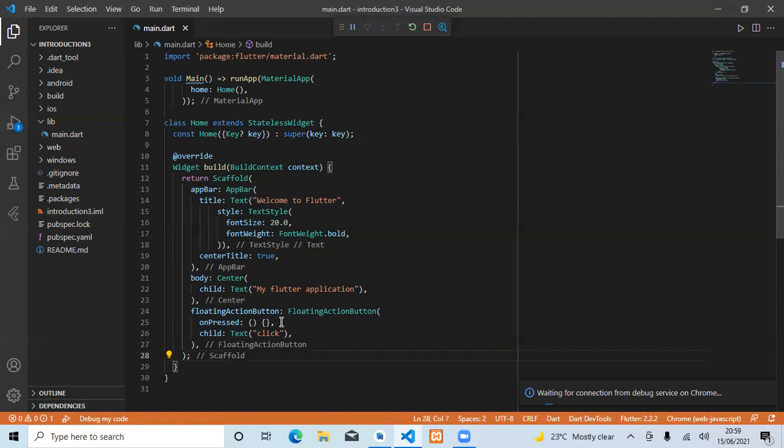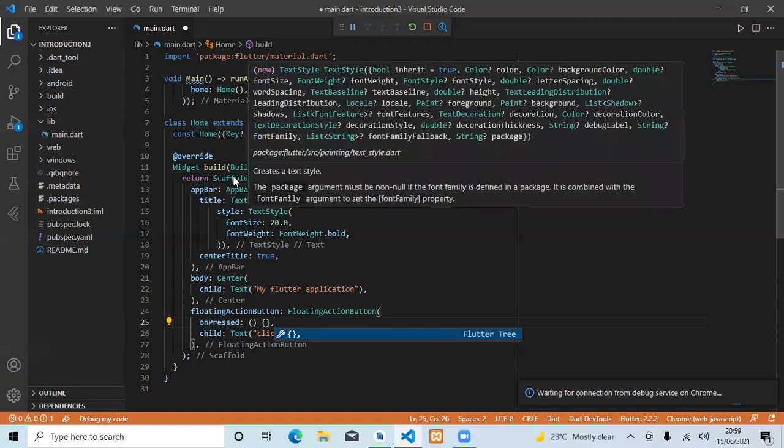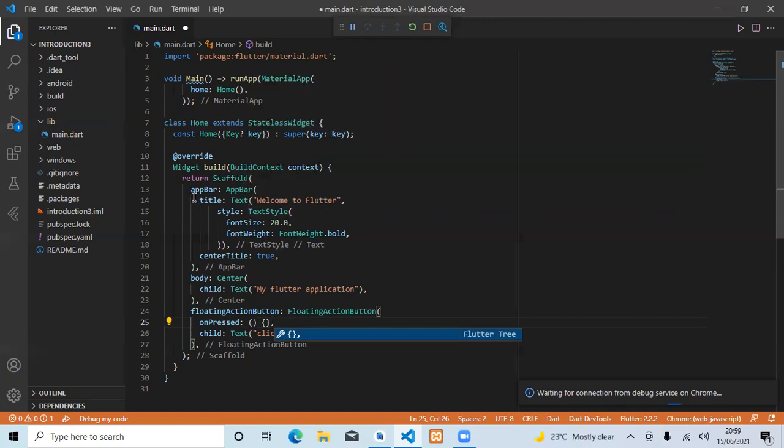These commas are used to show that you are going to put another property. For example, if I remove a comma from onPressed, it will show you an error. Whenever you are putting different properties within the same widget, or you want to add another widget within the widget, then you have to put the comma to separate one widget from the other. For example, when you look at our scaffold, we have the app bar, and then the app bar ends from here.